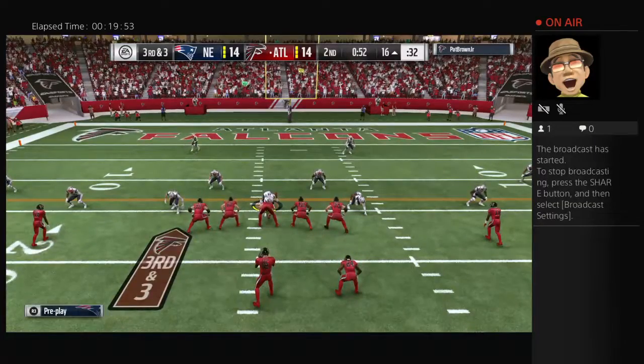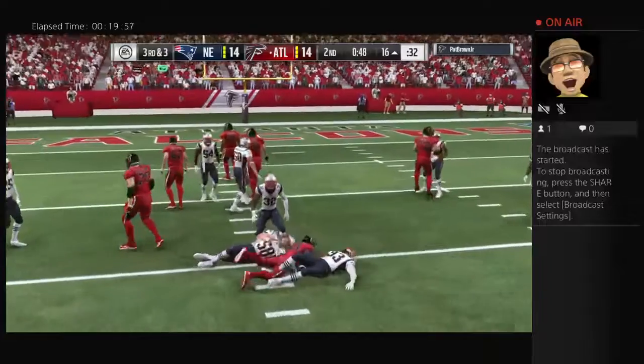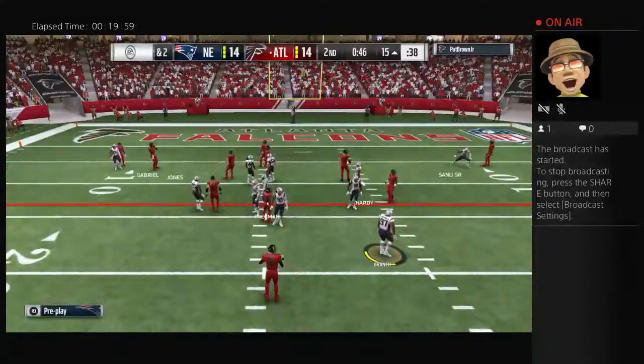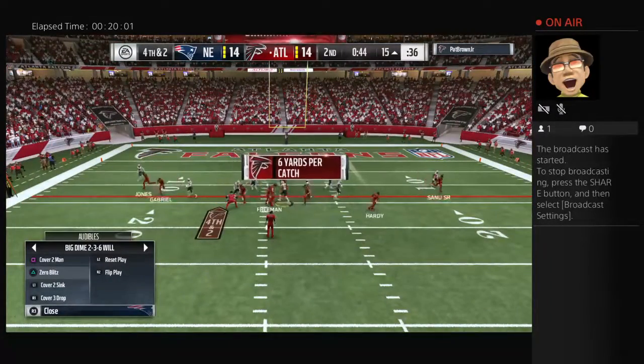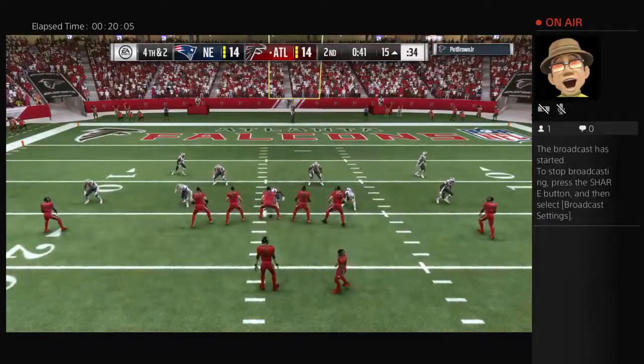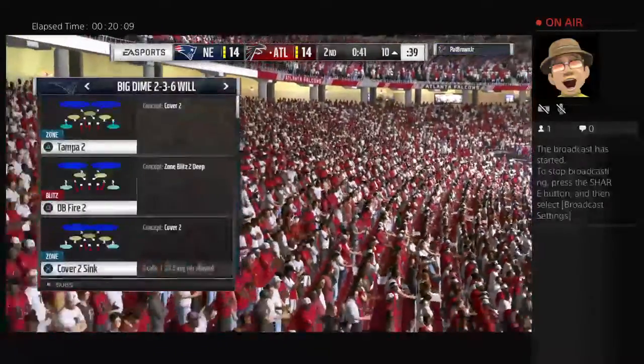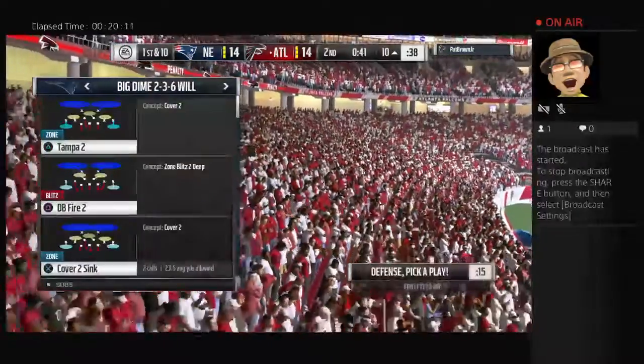And they're going to hurry back to the line now. On 3rd down, Devontae Freeman. Just a yard on the run there, and that's going to bring us to a 4th down. The offense staying out. They're going to go on 4th and 2. Oh, looked like they got someone to jump there. And if that's the case, this will be a first down.